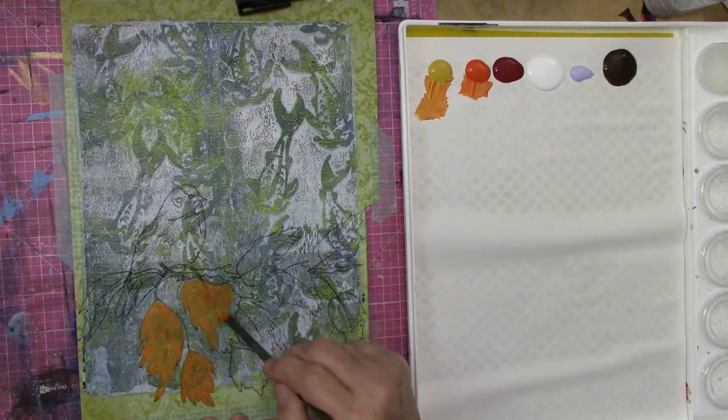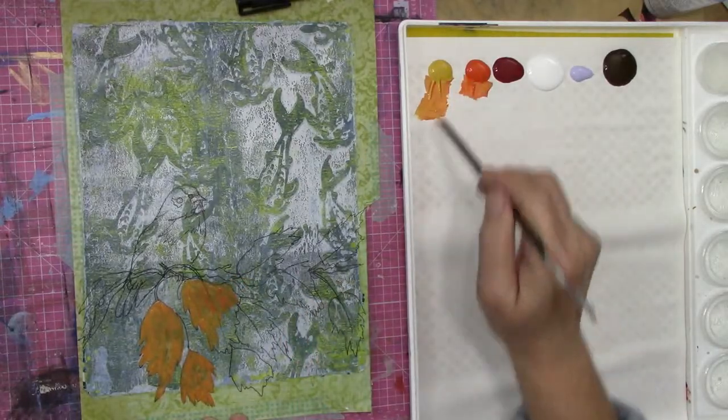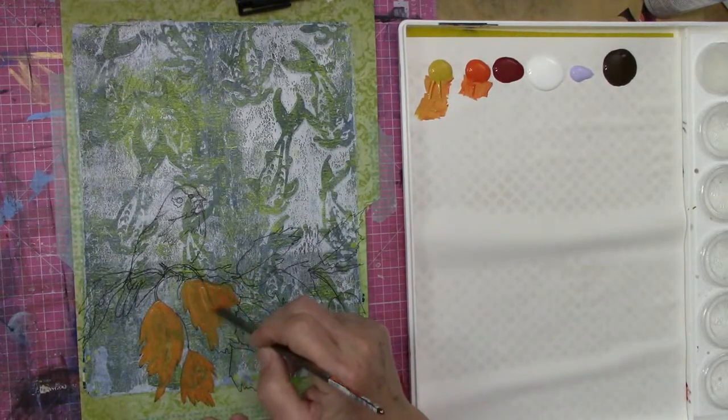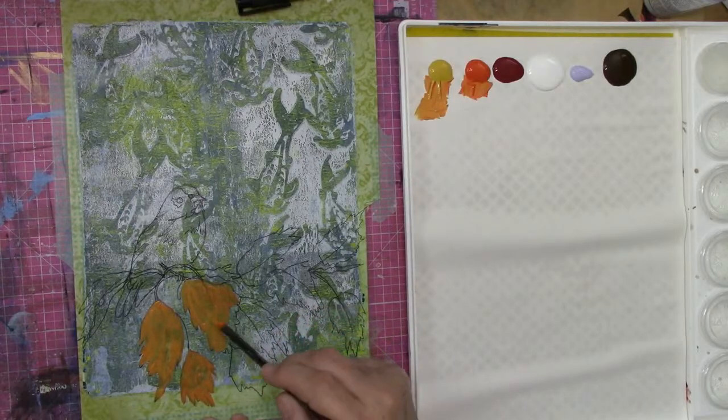And we can always put a glaze over top, because we're going to be putting more layers, so don't worry too much about if things are showing through this first layer, because we're going to add a lot more paint to it.